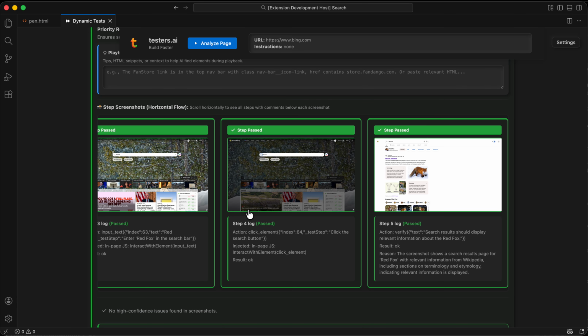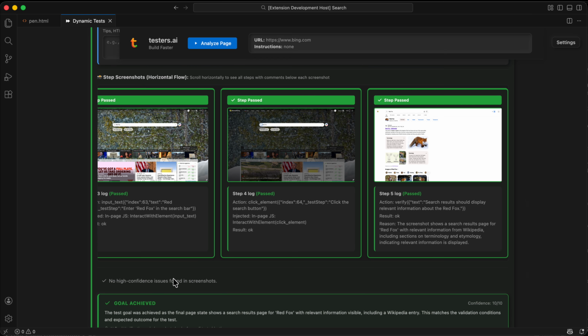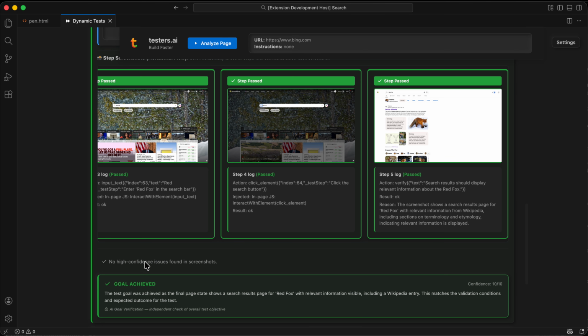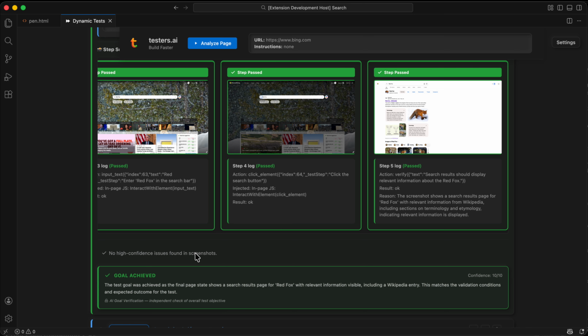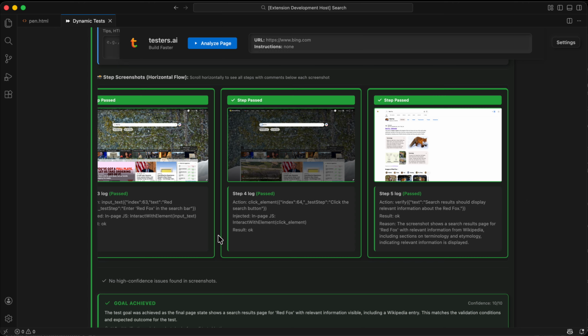It also checks for bugs automatically. We didn't see any in this test case though, because it's Bing. There weren't any high confidence major bugs. If we ran into a bug, it would automatically catch it, even without us having to say to verify this. If the screen had a 403 error, or the UI was majorly broken or had an obvious security problem, it would actually show up in a list here. So not only does it play back the test case that we want and test just the things we say, it also checks for other issues it found along the way.